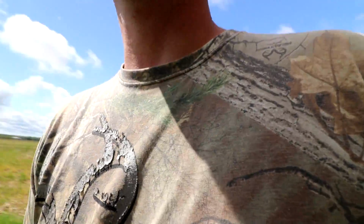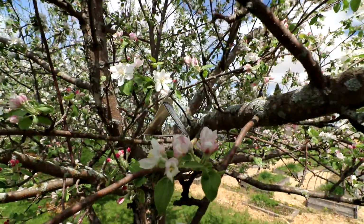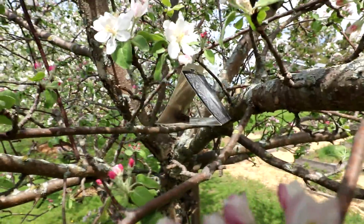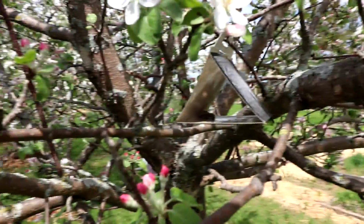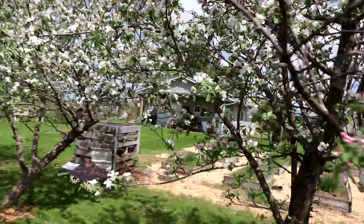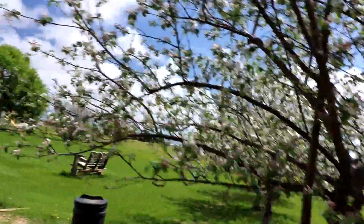So let's check to see if we got the codling moth, the male, in there. Yep, we do. There he is. Hope you guys can see that. That is what you're looking for. So that's my cue that I need to get my other trap set up. Nothing in that one.